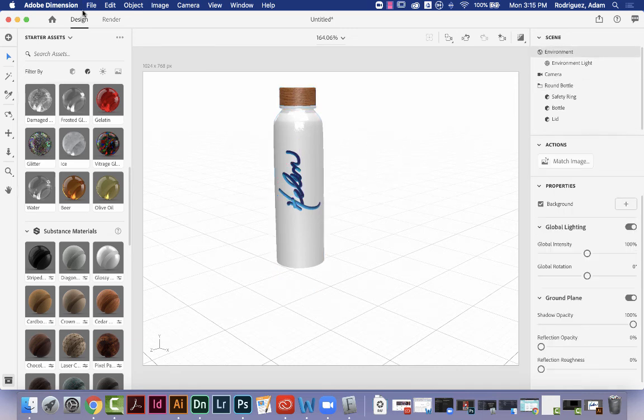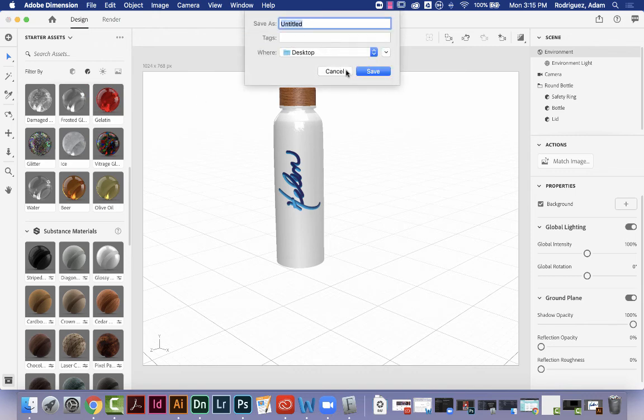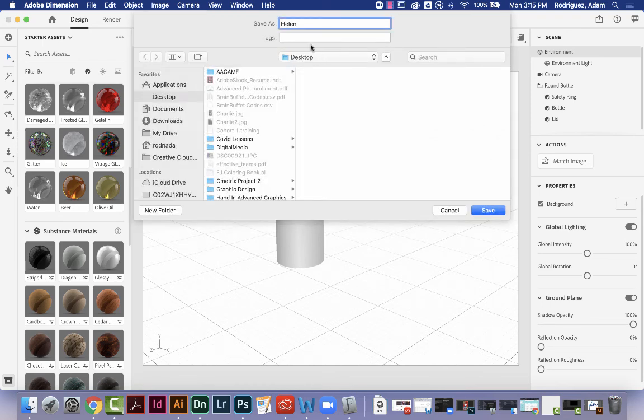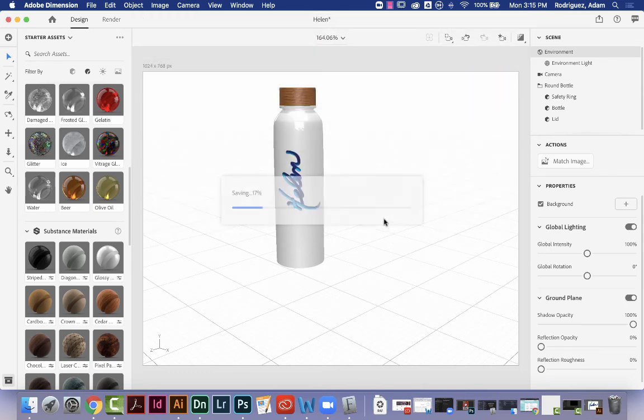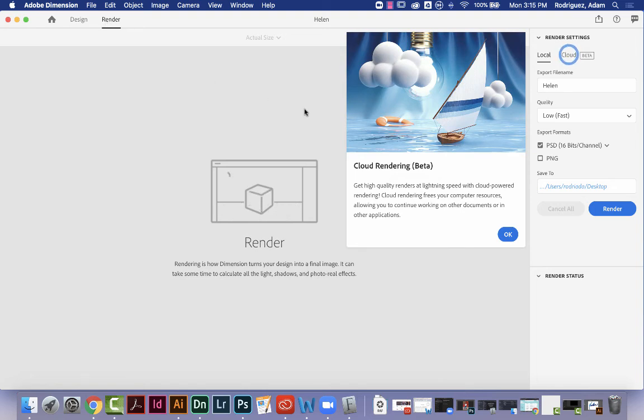Beautiful. All right. File, export. Actually, you know what? Can I do save as? No, nope. I'm going to save it as Helen on my desktop, and that's going to export it. But I think I need to render it.